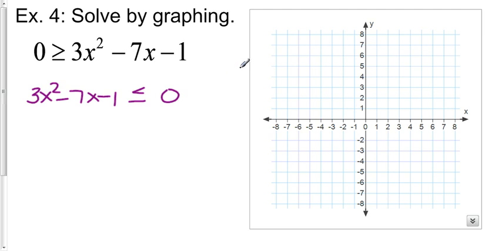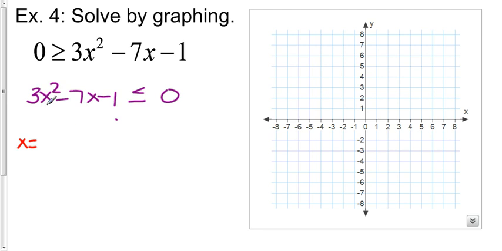So this one here, if you try graphing it and you look for your intercepts, it's kind of hard to tell where they are because you don't have specific values for your intercepts. And I know this because I am looking at the graph right now. So what you have to do is find those zeros using the quadratic formula. We could use completing the square, but the easiest way to do this one would be using the quadratic formula. So let me just go ahead and find our solutions, our x values, quickly by doing that.